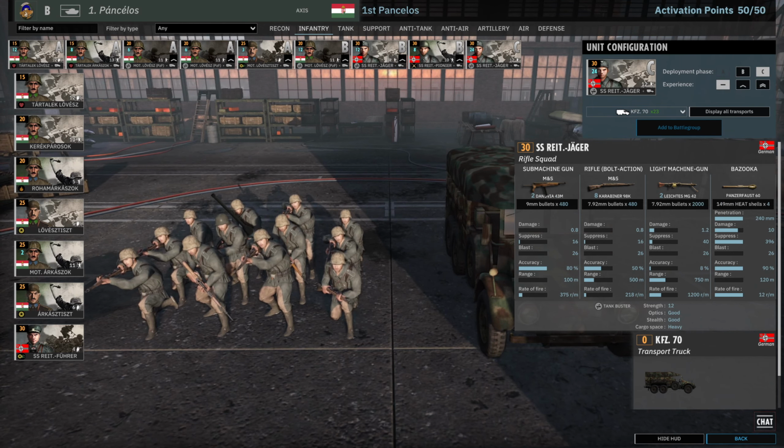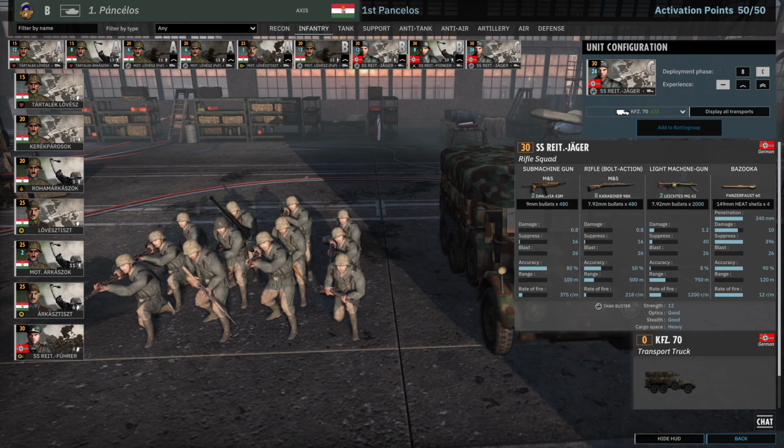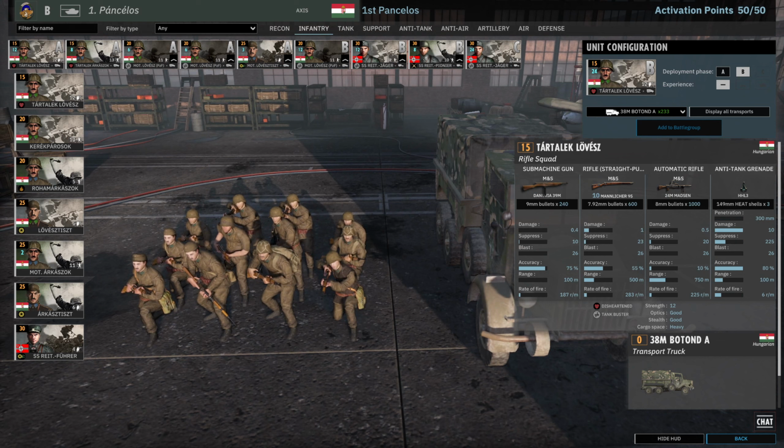And then, finally, in Phase C, I have another card of SS Reitjägers in order to just fill out that Phase C slot. We have the double MG42s, like I already talked about. Solid overall. In terms of the other options, we do have a second card of these Tartalek Lovez.